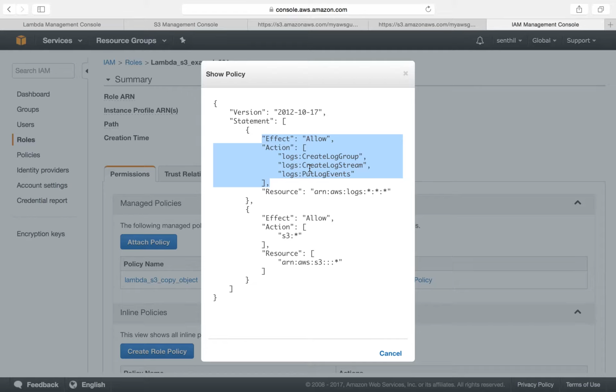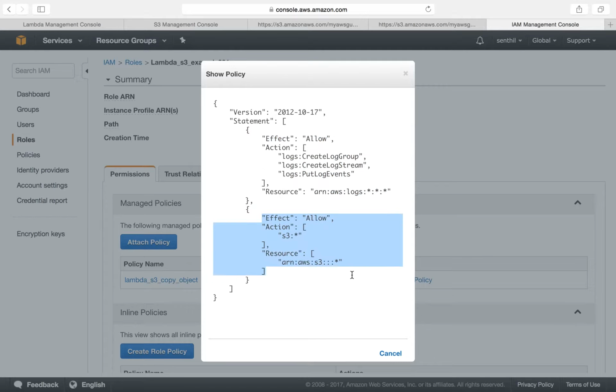I'm giving CloudWatch access because, as I mentioned, when Lambda executes, it needs some logging location to store the log information. So I have to give permission so that Lambda can write the log into CloudWatch. This portion is for CloudWatch logs. Okay, I'm giving complete access. It can create a log stream with any name, or if you want, you can create the log stream well in advance and give that name also. Here I'm saying it can create whatever.